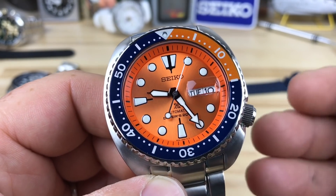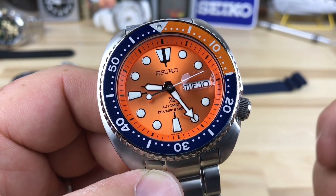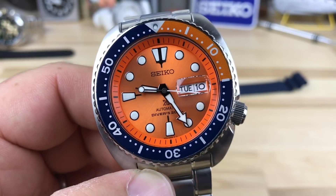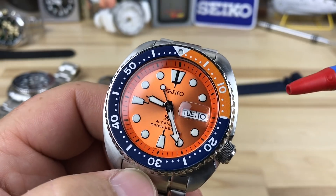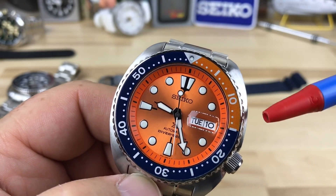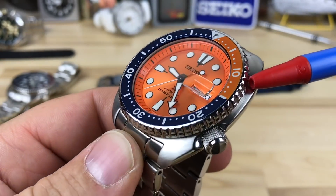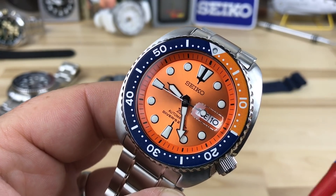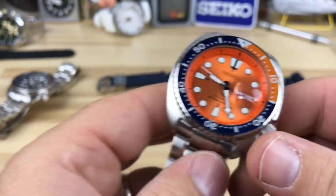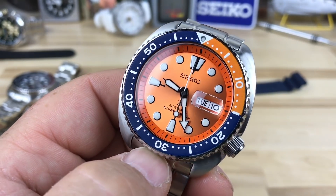If you're going to buy one and wear it — maybe you'd pay $250 or $300 for a regular one — if you're going to double that for a special edition but it's one you like and you really only want one, go for it, treat yourself and just do it. I'm not sure what Bruce paid, but looking at what these are trending on eBay they're anywhere from $590 to just under $700. That's a pretty reasonable price right now. It would not surprise me if within six months — and we're talking July 10th, 2018 — these are going to be eight or nine hundred dollars.